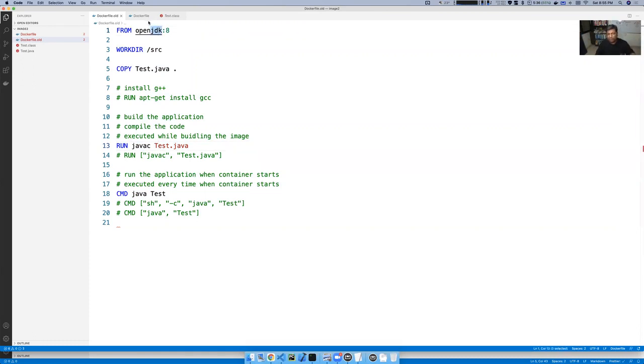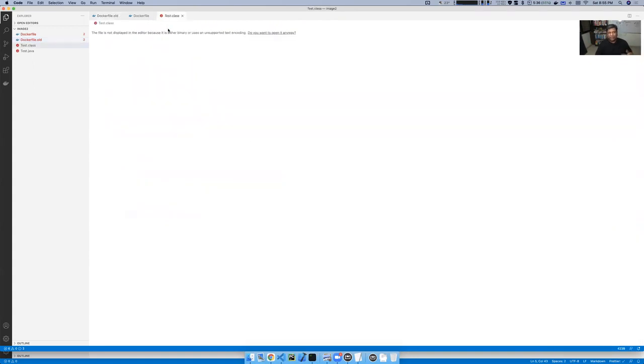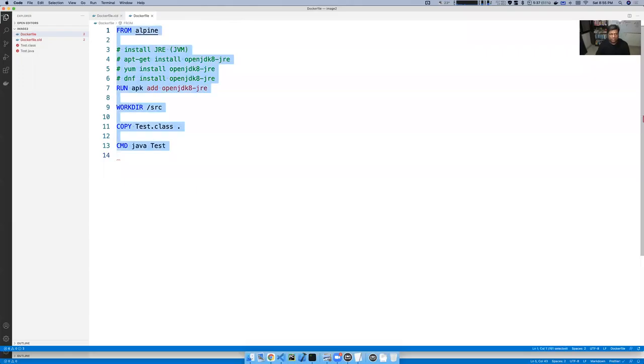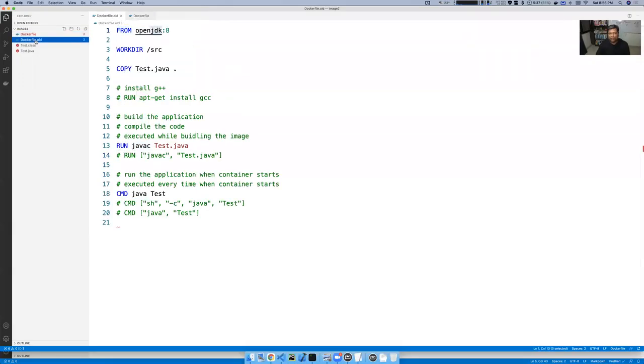But if you are willing to do it on your machine, then you can build that .class file on your machine and create a simple version of it. And then you can say that, hey, this is where I'm going to use Alpine, make the size a little bit simpler or smaller, and that's it. This is the way we can do it. You see the difference now. It's almost like 90 MB with this image, and it's almost like 514 MB with this image. So it is not including JDK. That's the reason the size is a little bit smaller.